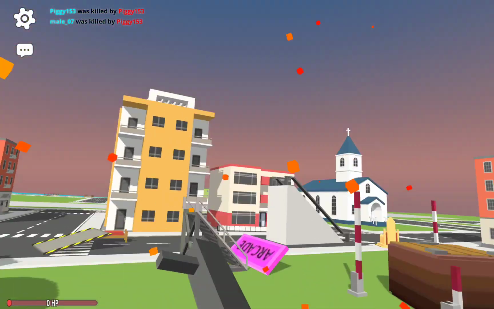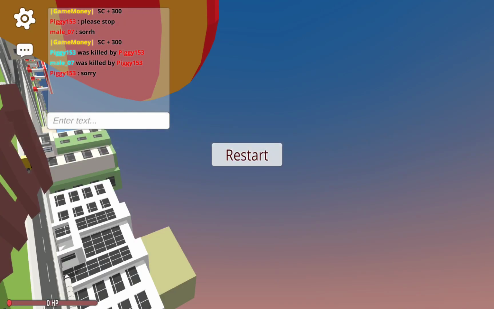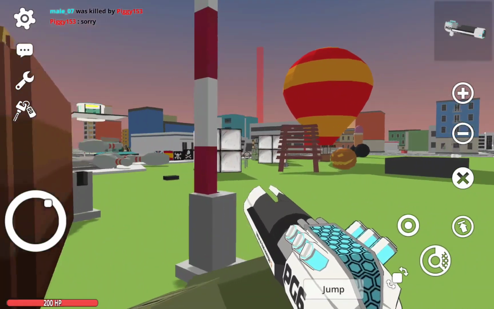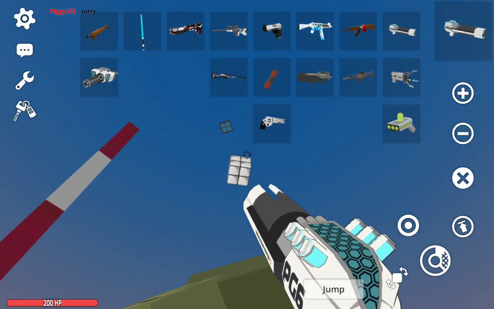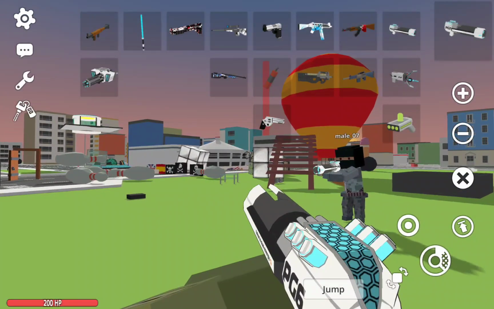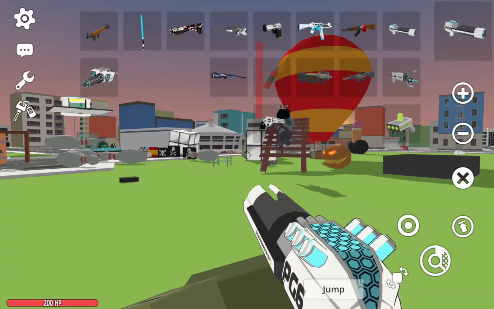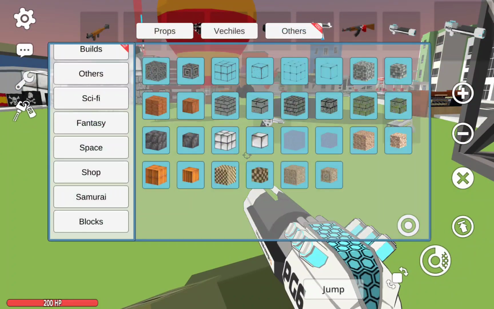Yep, I guess they removed this. I used to be able to go like this and fling up in the air. And I think it was never RPG spam. But I guess they fixed that. But other than that, that's pretty much the whole game.